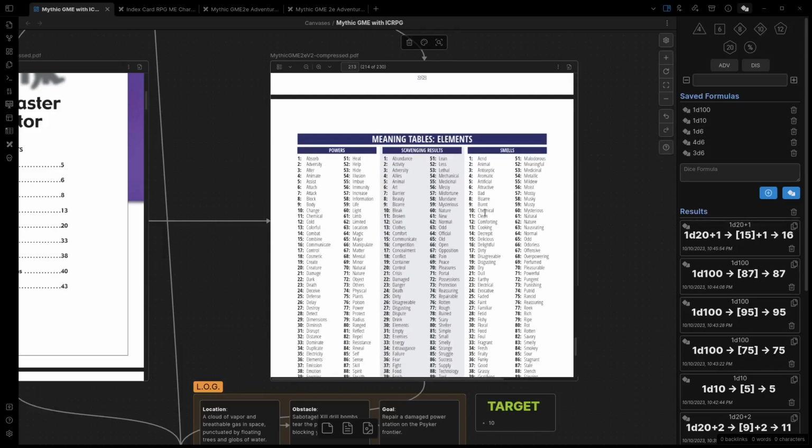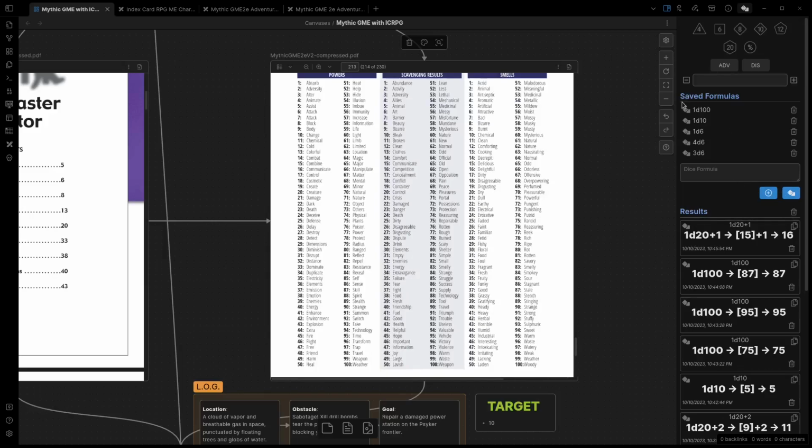So what I'm going to do is use the scavenging results. 87, Supply. What kind of state is it in? 08, Supply block. So it sounds like it's going to be hard to get any kind of repair mechanisms here. My warp shell probably is taken off, so I'm going to have to find a way to get repair supplies here. Do I see any kind of supplies nearby?